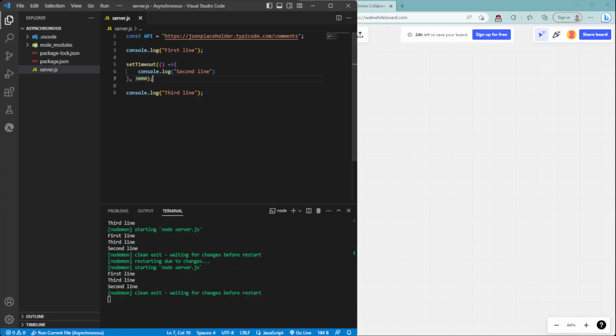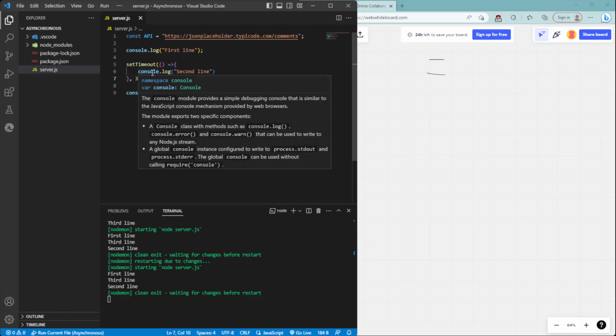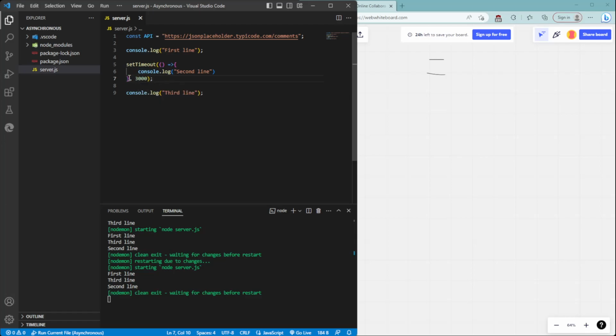So what happened here is that the event loop or the compiler runs through the first line. So let's say this is the first line, and then it read the set timeout. Okay, let me explain what the set timeout is first. The set timeout takes two crucial parameters, and the other parameters are just parameters for the function that you are going to call.